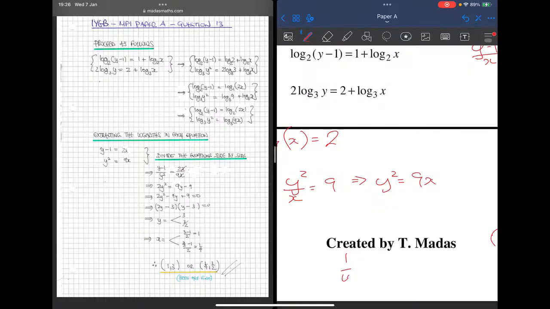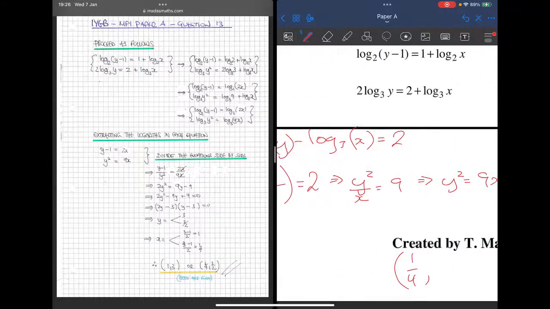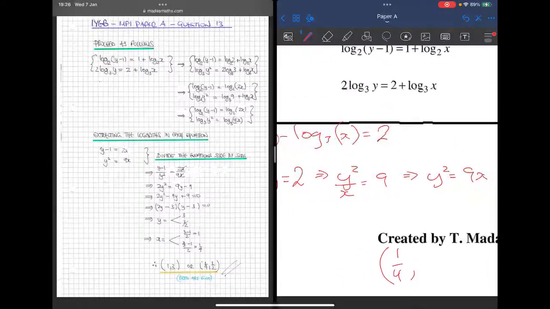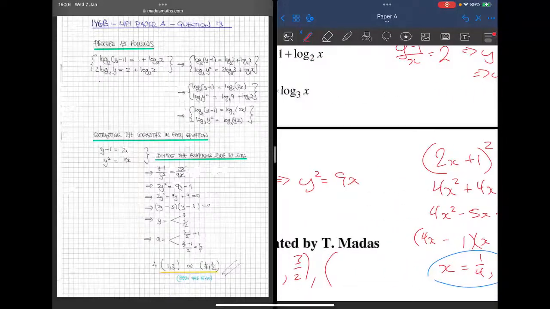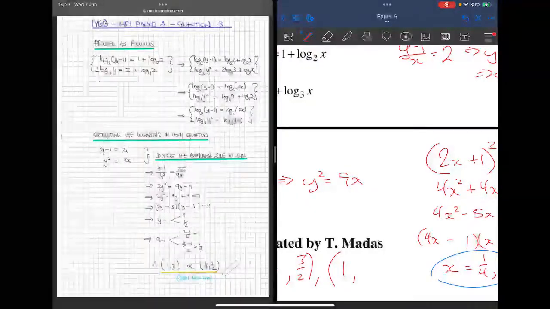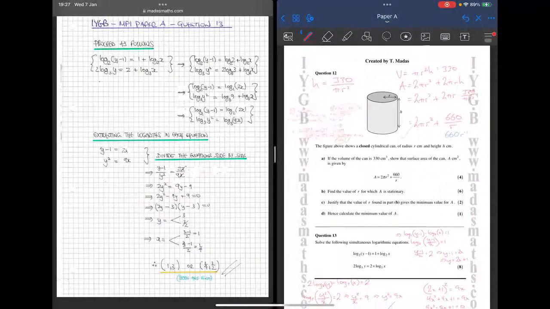So we get 1/4. I can see it's 3 now, but we can get that quite easily from seeing 2x plus 1. Doubling that would give us a half, adding 1 is 1.5. So it gives us 3 over 2. And then for the other one, we had a 1. Doubling that gives us 2, adding 1 gives us 3. So apart from just forgetting the y values at the very end there, everything is all spot on. Happy days. So this is paper A of this IYGB stuff.